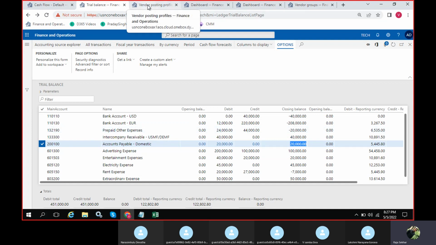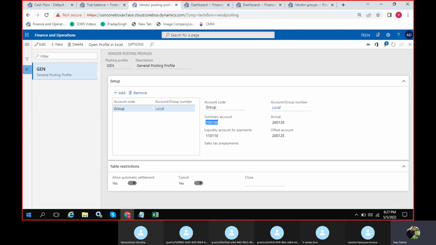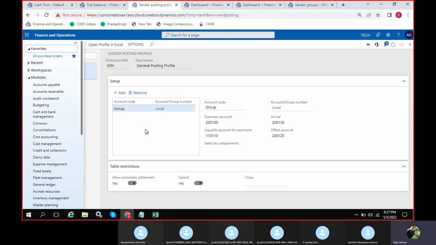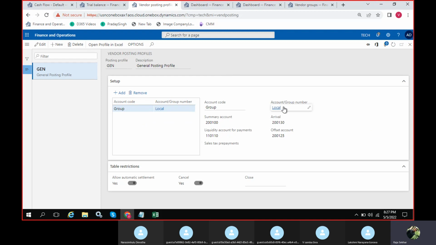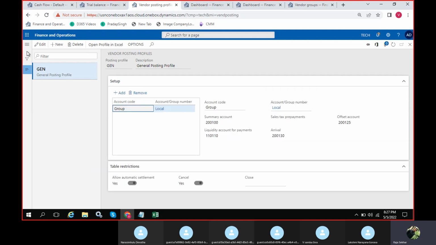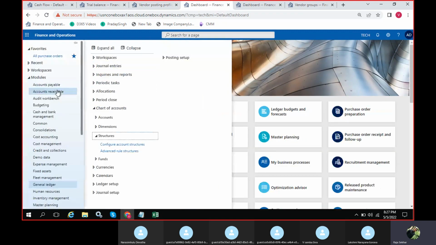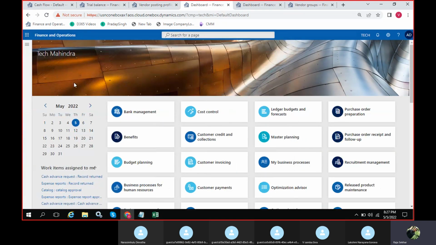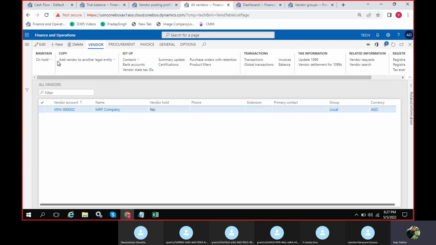Any others with the same questions? Okay, no problem. See, Lakshmi, your question is, suppose here you have given local vendor for this posting profile account. And in the same way, I have created n number of vendors here.